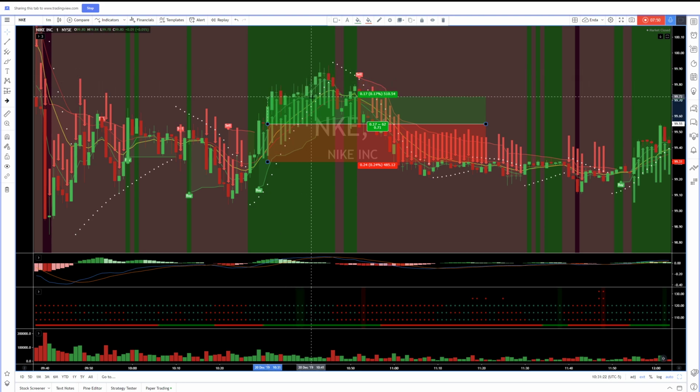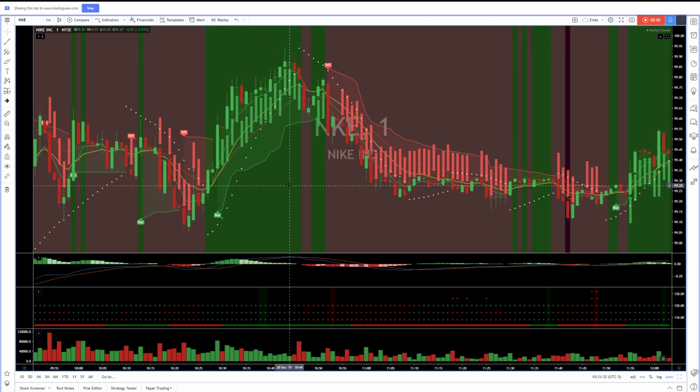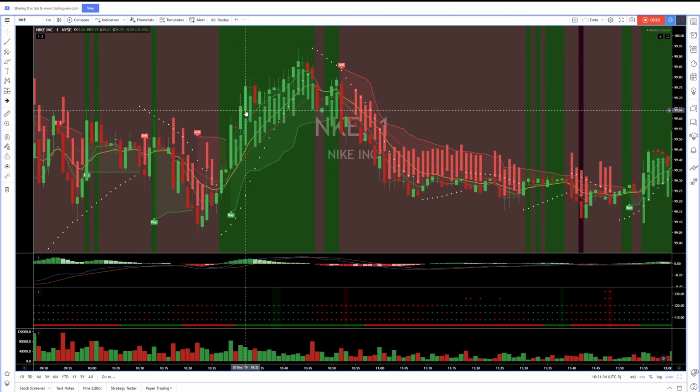But if you were to get out at this one, you would have gotten out over here. So there's your arrow disappeared, and okay, so here, let's look at your exit on this. There were several things screaming at me about an exit on this. So it's going up and up and up, but it's barely moving, as in the dollar cents figures are barely moving. So you're up here and you kind of, I won't say triple, but you do kind of triple that. But the big issue for me here is that as this comes down, it breaks the PSAR. So that's your first warning sign, but you do have an upwards arrow and your trend meter is green.